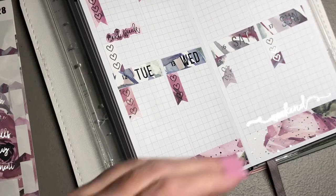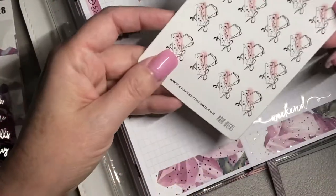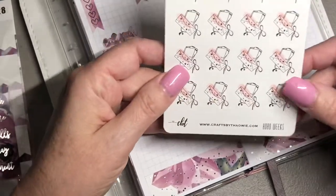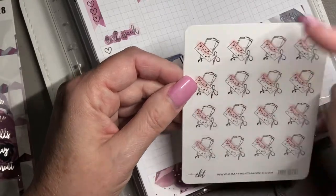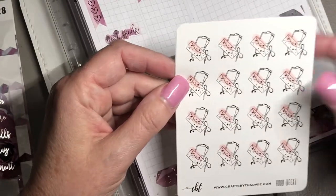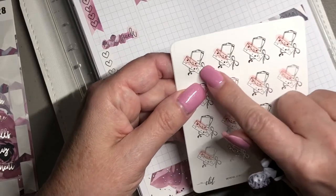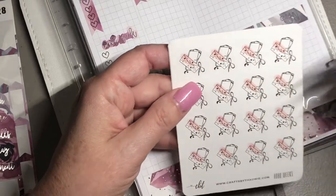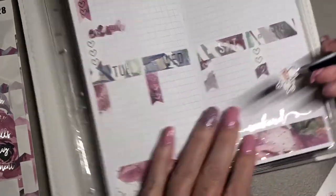Okay, and then I did pull this, and I pulled this. This is from Crafts by Towie. It's her PPWeeks or hobo, whatever you have or want to call it, planner with the little envelope. I'm going to put this down as part of my planning session, and I'm going to put that here.